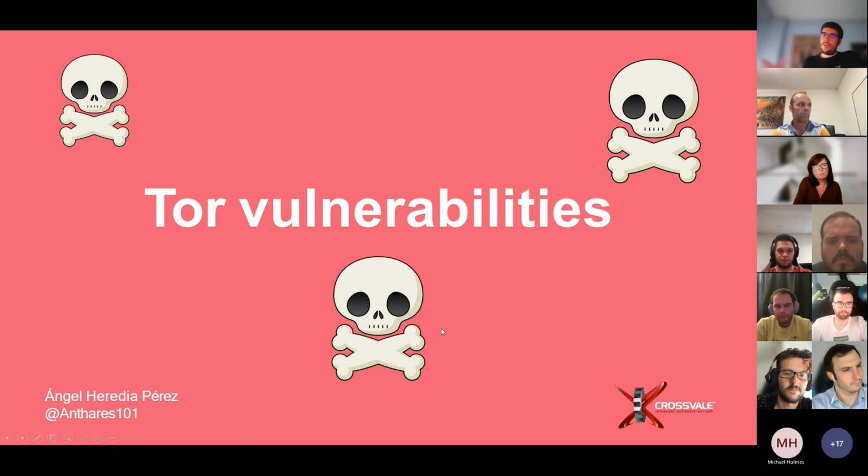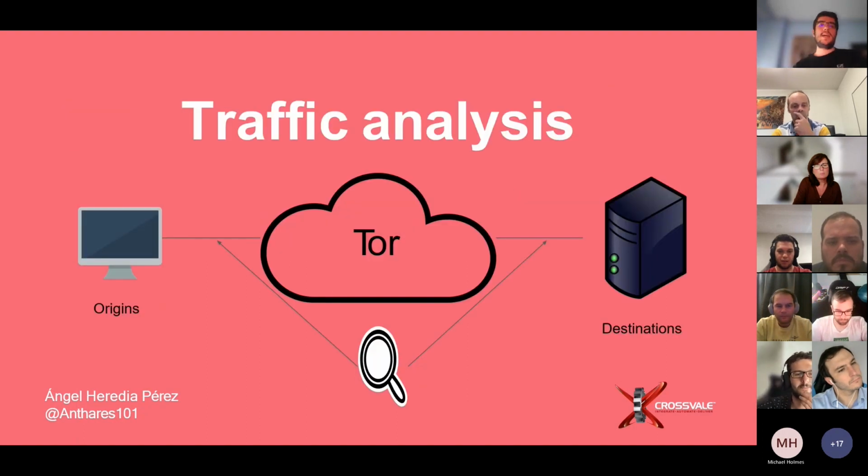Once we know a bit more about Tor, let's see what kind of vulnerabilities the Tor network could have. Okay, first, the obvious one, traffic analysis. We talked about it a bit before. Someone could study the traffic that goes into the Tor network and the traffic that goes out of it and try to correlate it. The problem with this method is that if the network has a lot of users, this analysis is not possible. It's really, really difficult.